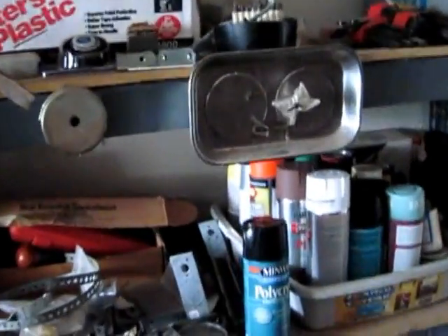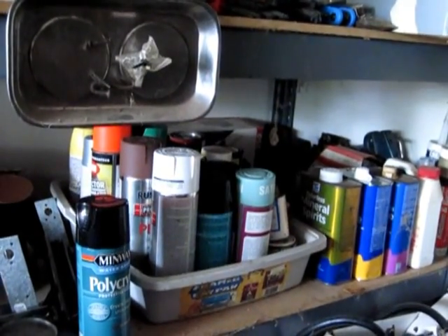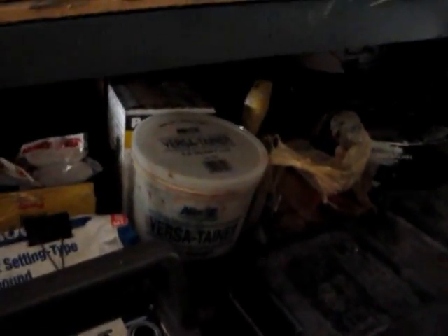This shelf is my favorite right here — all the paint, because lots that I'm doing with art today has to do with spray paint. And down here are other paints that have decorated my house, and I love that. And this is my bucket boss, one of the greatest inventions in the world that holds all the tools inside of a bucket. You can carry it around and have all your tools with you. Dwayne thought it was stupid until I got it, and then he agreed on how awesome it is.